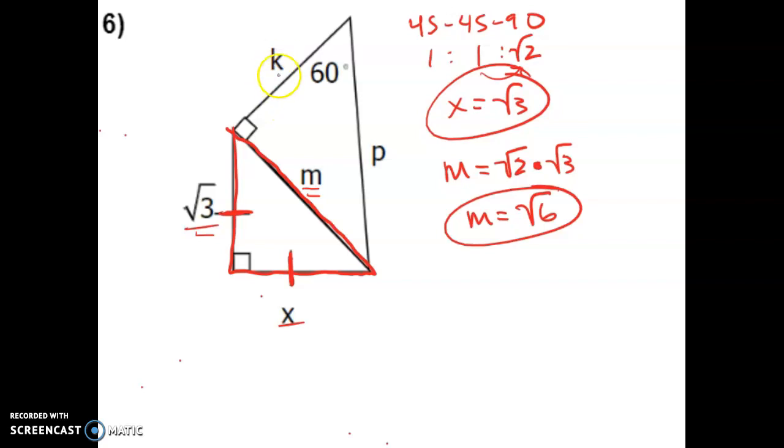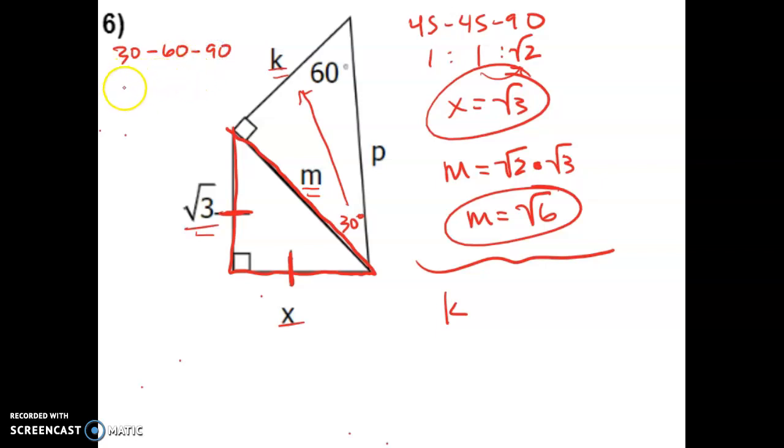Next thing we've got to do is let's go after k. And the reason I'm going after k is because it's opposite the 30-degree angle. So if I take k and I multiply it, in a 30, 60, 90, my ratios are 1 to root 3 to 2. So if I take k and multiply it by root 3, that gives me what's opposite the 60-degree angle, or m. So one more time, take k, multiply it by root 3, that gives me m.